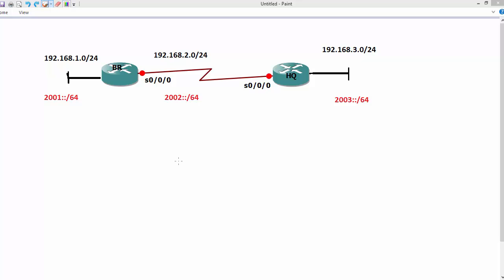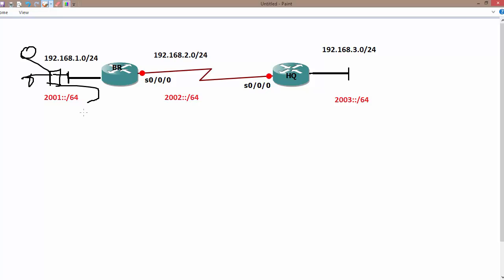So dual stack routing is nothing special other than enabling both IPv4 and IPv6 networks on the same infrastructure. Suppose you have a topology like this, or something different: a switch, and after the switch some devices connected with IPv4 and some devices connected with IPv6. Some devices might not support IPv6, or some might not support IPv4. This is the scenario where you can enable dual stack routing.